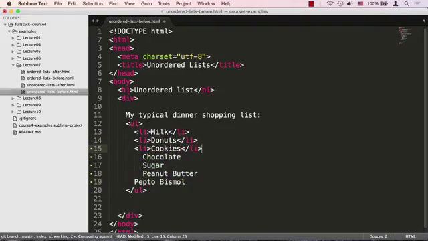When we get to the cookies item, we can see that it contains more than just the word cookies. It actually contains its own list inside of it, which means the content of our LI should expand not just to cookies, but all the way to chocolate, sugar, and peanut butter.